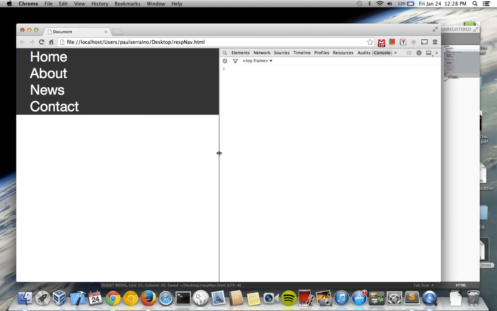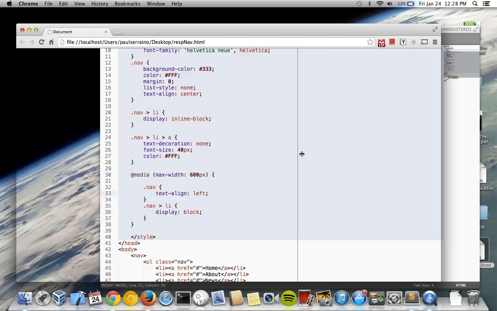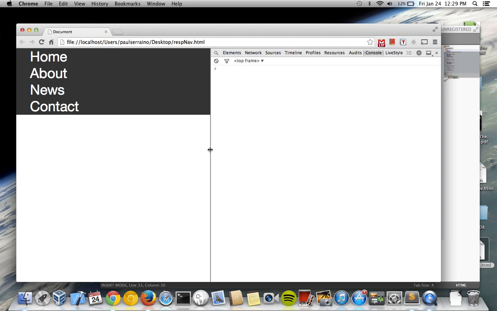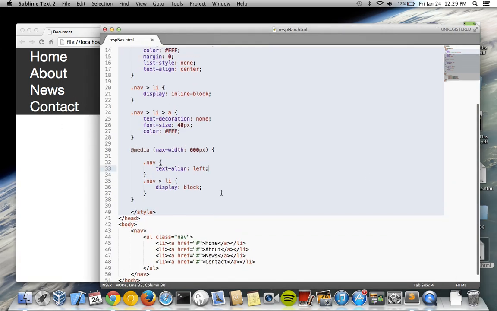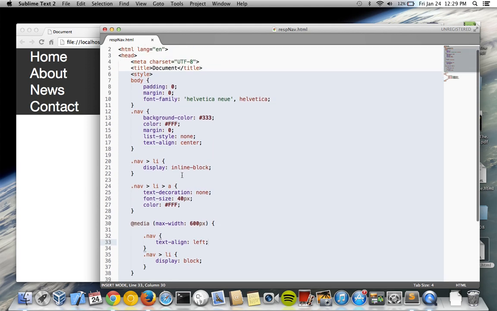Okay, so when I resize here, it's display inline with text align center. And when it's less than 600 pixels, it is text align left and it's display block.